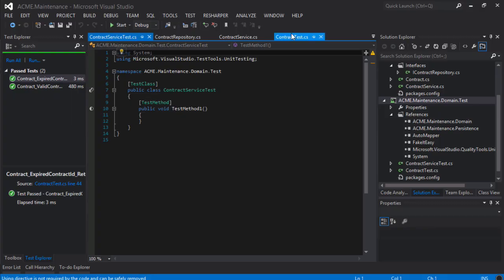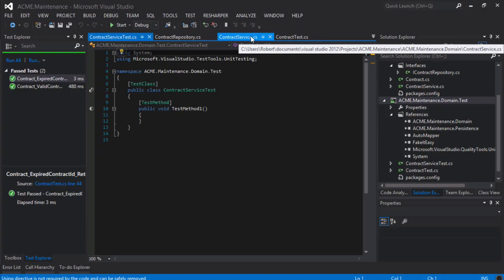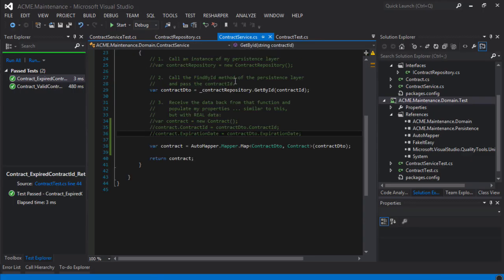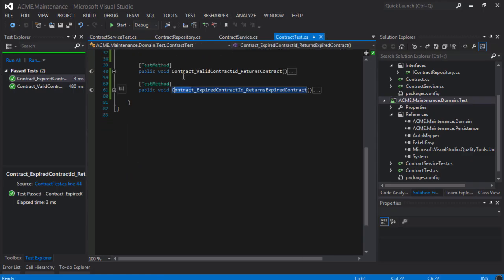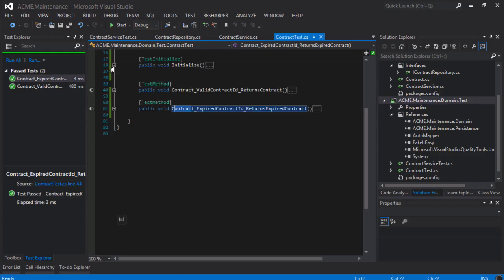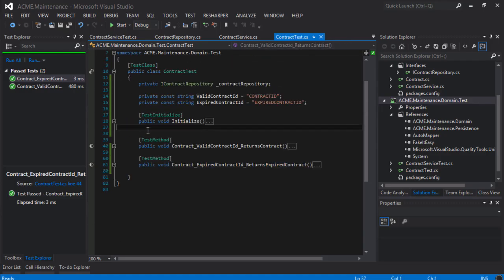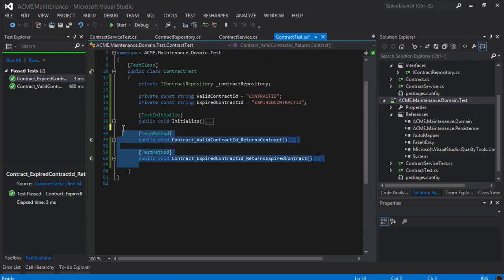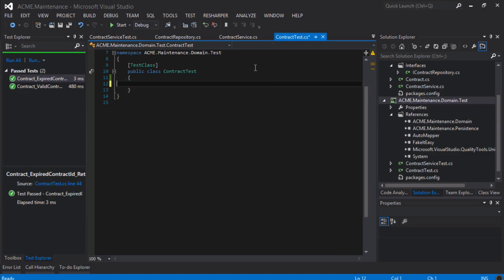And now I'm going to cut almost everything out of this contract test. Let me roll it all up so we can see it at a high level. I'm going to select everything out of here and hit Control X on my keyboard.